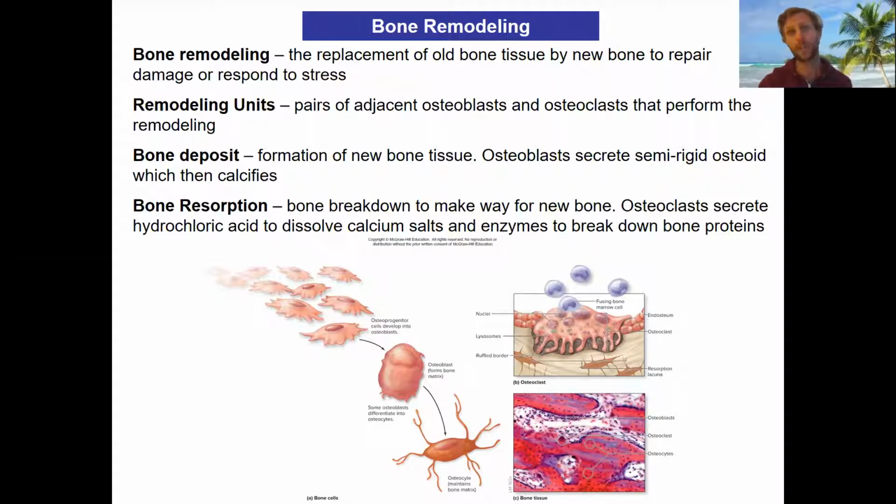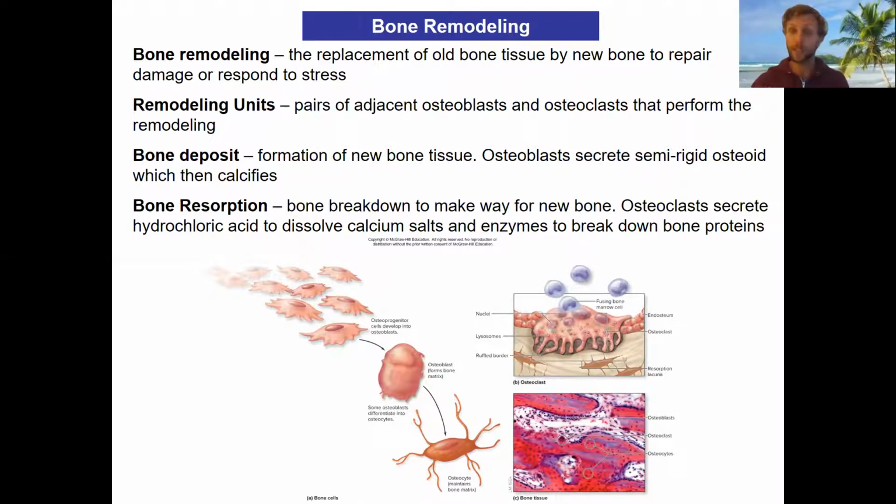So the first thing we want to think about is the fact that even when we are done growing, our skeleton still continues to do maintenance, basically replacing old bone with new bone. And that's what we call bone remodeling, the removal of old bone tissue to make way for new bone tissue. And we would do this to, say, repair minor damages, whether they be major fractures or even tiny little micro fractures that we might not even be aware of.